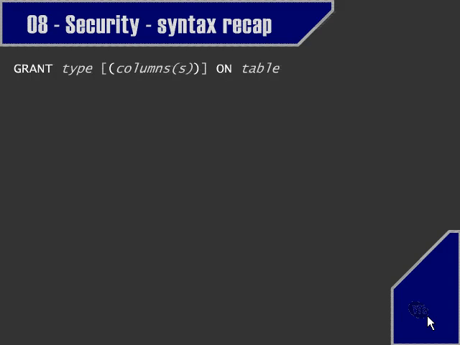And you can use multiple types if you wish, so select, update, or we can use all to grant all privileges. We can specify particular columns as well if we want to get right down to very specific kind of privileges within tables. Then we use the keyword on, and then we give the table name.